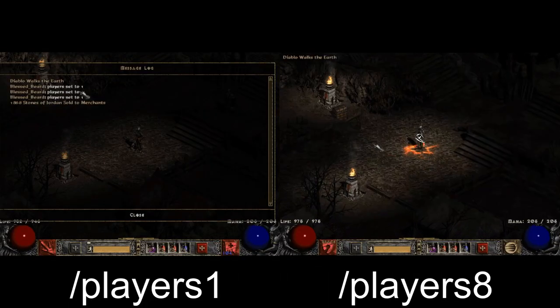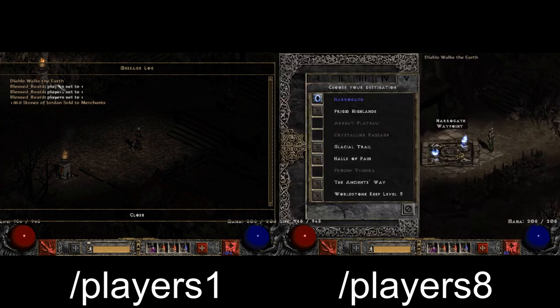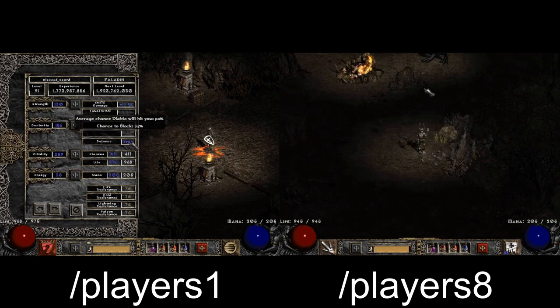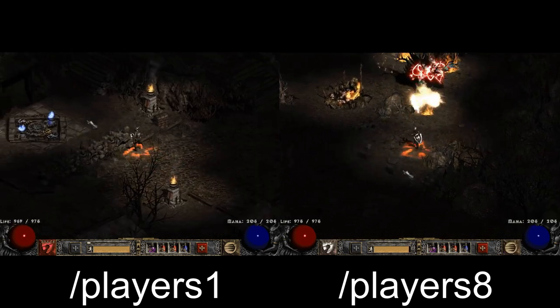You can see it's players 1, and Diablo does walk the earth. I have max block, max resistances.